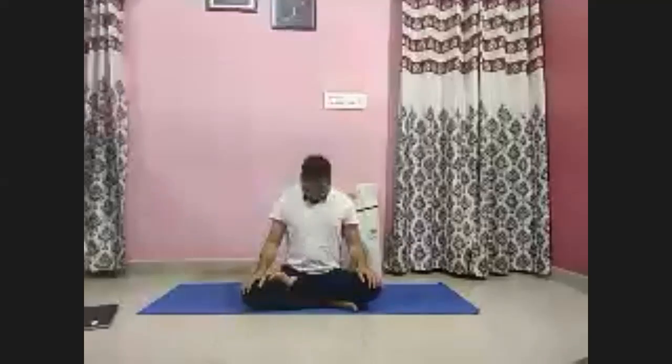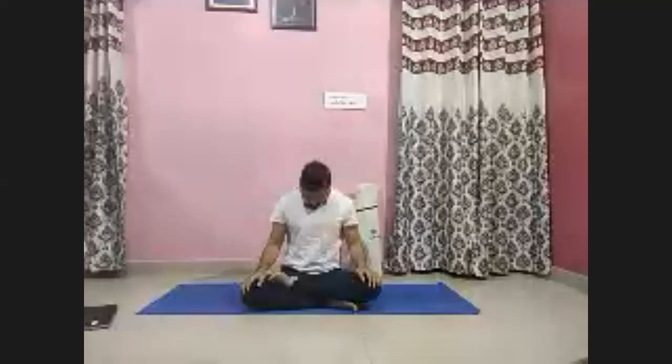But if you are trying to directly jump into difficult asanas, just for the sake of doing it, then it will be difficult for your body to hold those. You may be able to do those on one day, but other day your body will get injured. Okay, forward and backward. Breathe out, go down. Breathe in, go up.